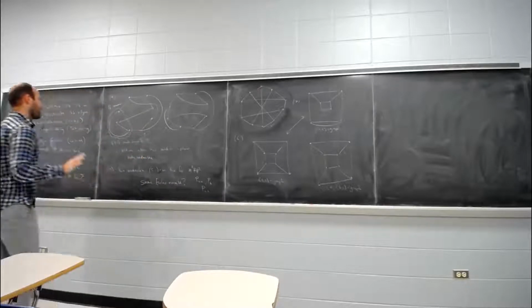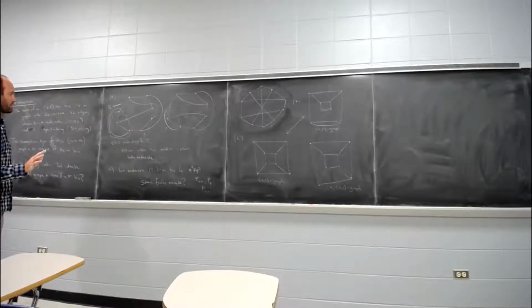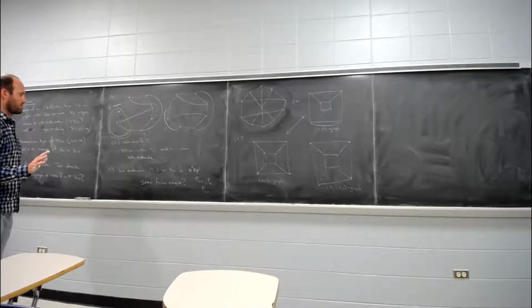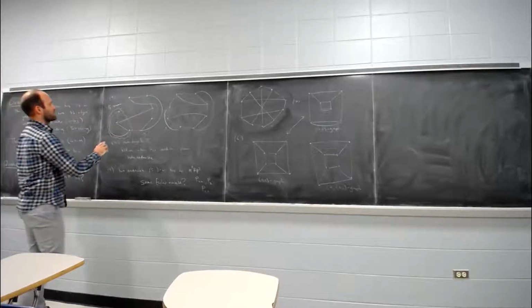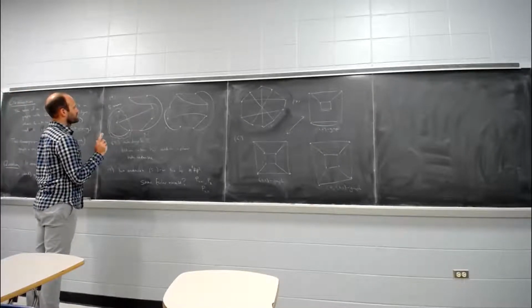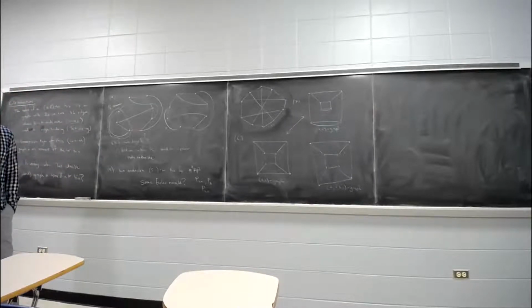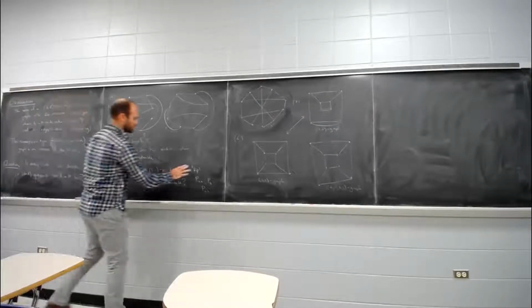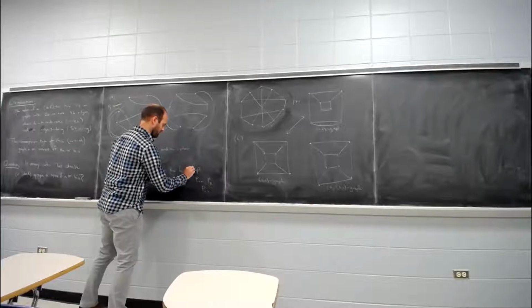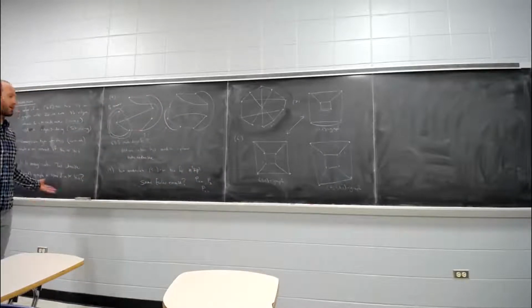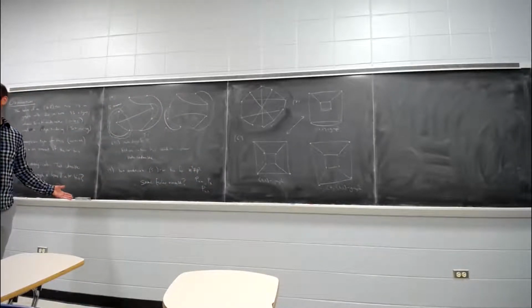Wait, wait. 2 minus 4 is -2. Hold on, this is... True statement. What? 3 minus 4 is -2, so I think that was fine. I got mixed up about Euler here, Euler characteristic. But wait, is everything right? No, that's fine. Everything's right. I was mixing up... You tricked me. Euler number and Euler characteristic.